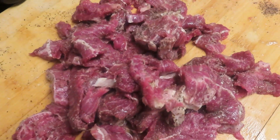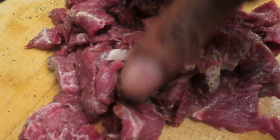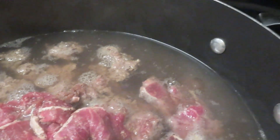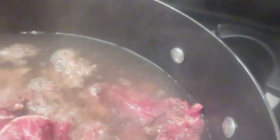Alright y'all, I'm back again. I got some really thick, nice, juicy pieces. I'm gonna transfer that over there. Let that boil for like an hour, hour and a half. Let this boil too - I'm gonna get all that stuff and mix it. So don't worry y'all, this is my first time doing this.